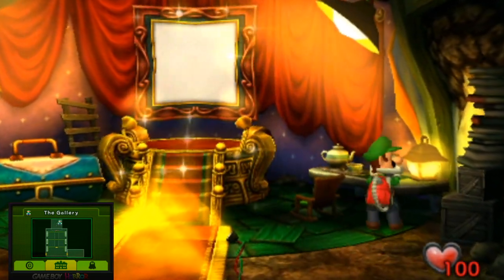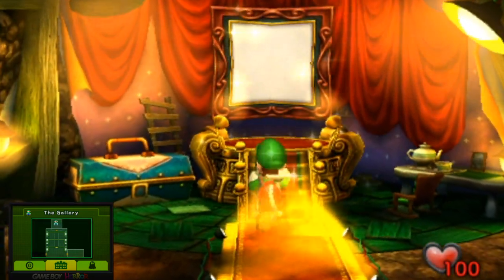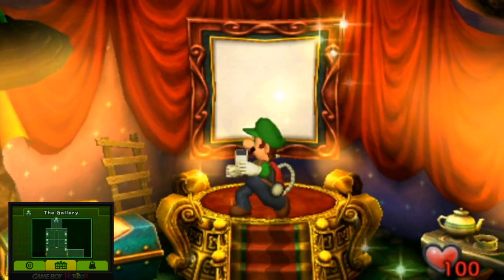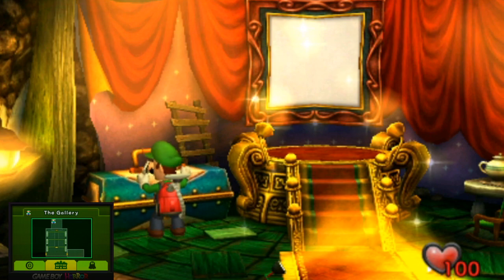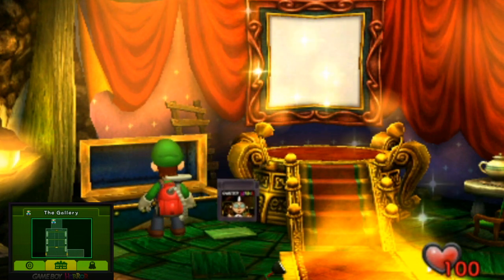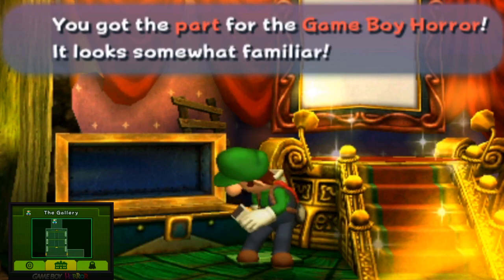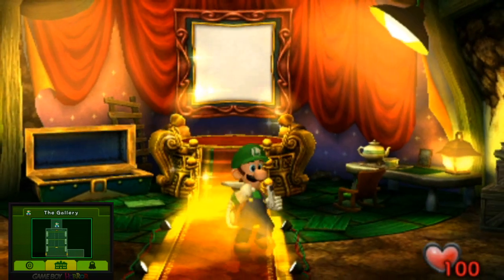So, where could it be? Is it in the desk by the lamp? No, I can't access that area. It's definitely not here on this golden shiny pedestal with a very golden large frame, so it has to be in here. And yes, indeed it is. You got the part for the Game Boy Horror. It looks somewhat familiar. Indeed it does.